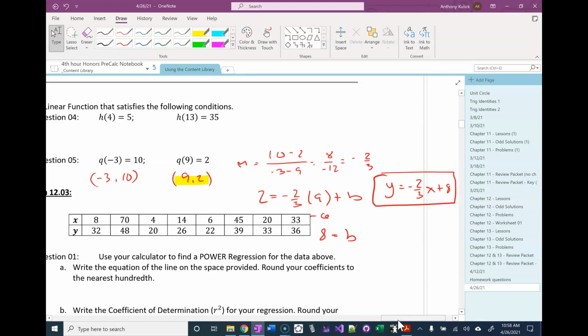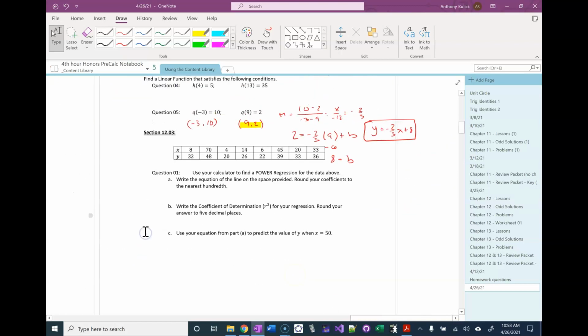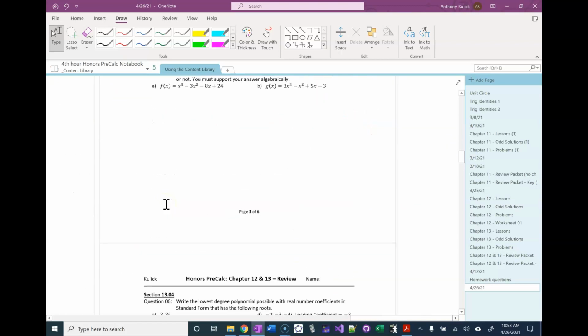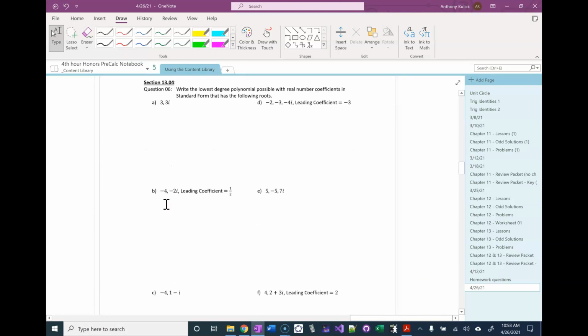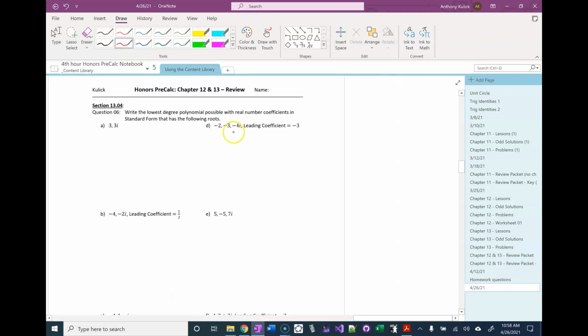That's my first one. Can you just go down to the other question 6? And then, okay, wait, go back up. One more thing. Can you do letter D? How do you do the leading coefficient? So you want to do B, you said? D. D? Or B, either one. Okay, let's do B.